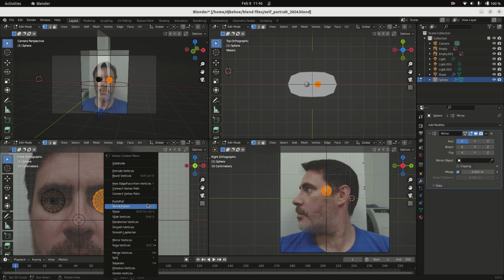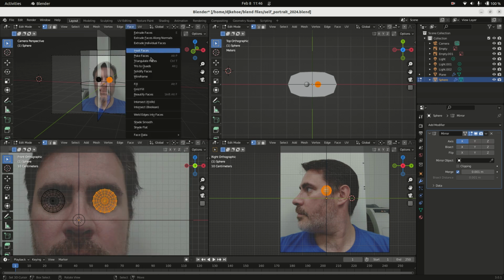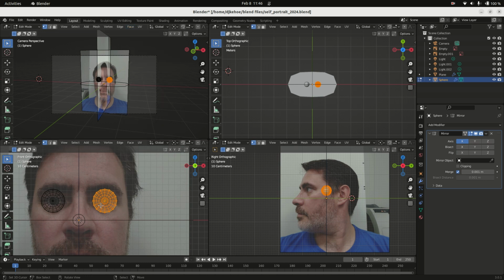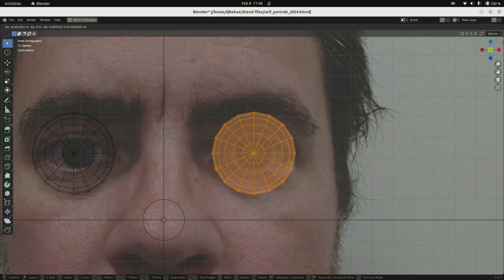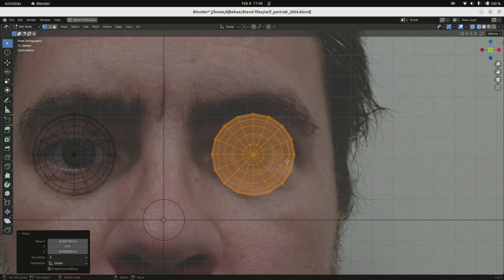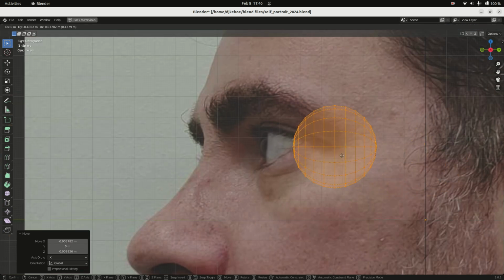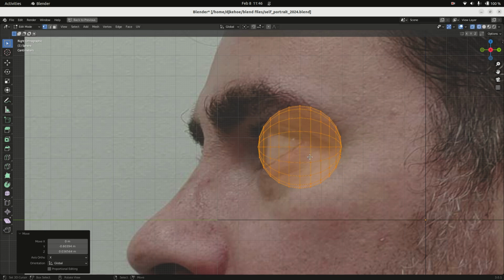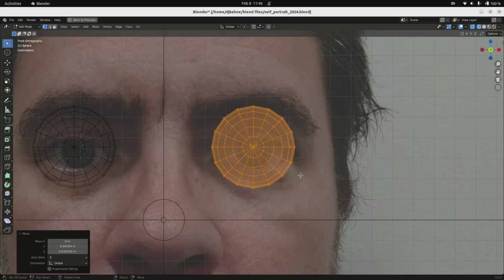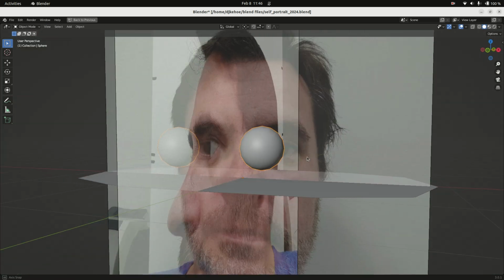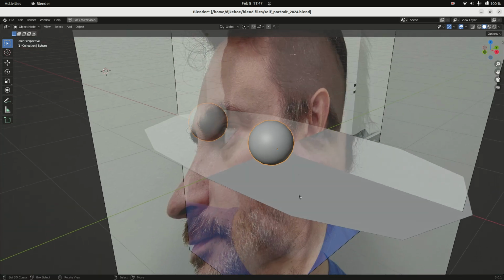And the whole thing I can face shade smooth. There, and I've got some beautiful eyes right there. And there, you can see my image isn't perfectly symmetrical, but it is probably close enough. Look on the side view to see where my eye should be. And I want it to be about there. Is my eye that big, or is my eye not that big? Yeah, good enough. All right, so I'm starting with the eyeballs as a reference.